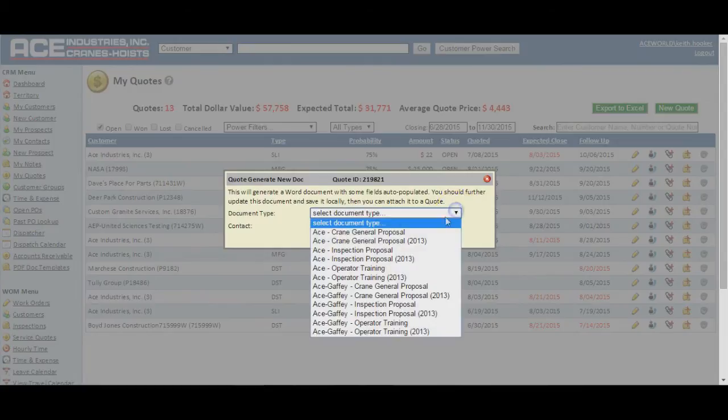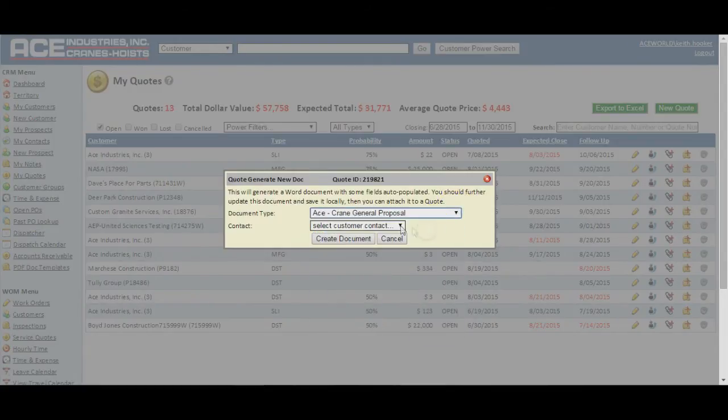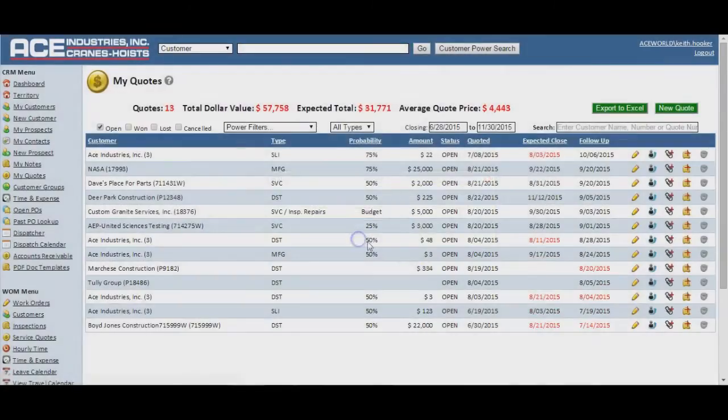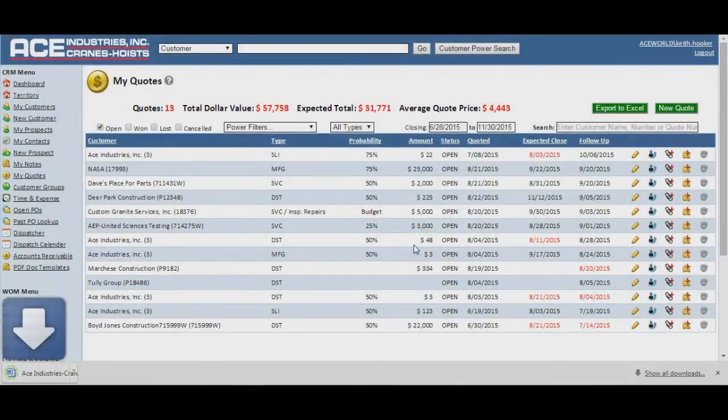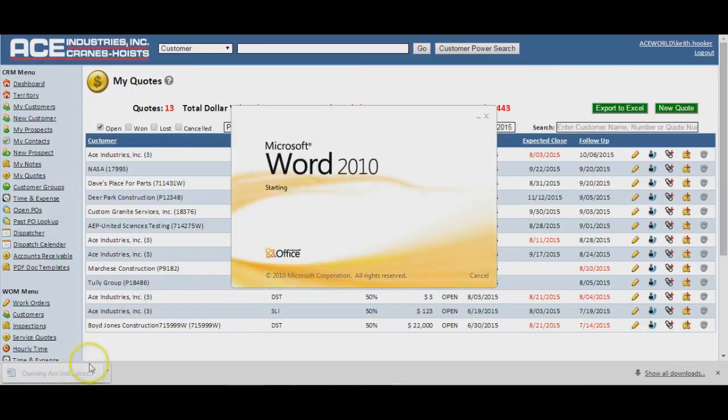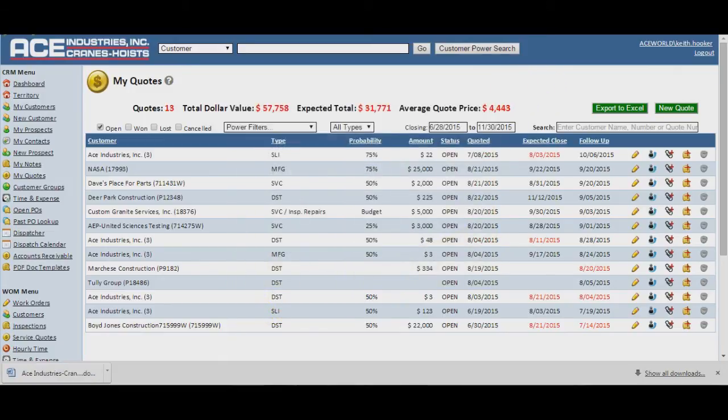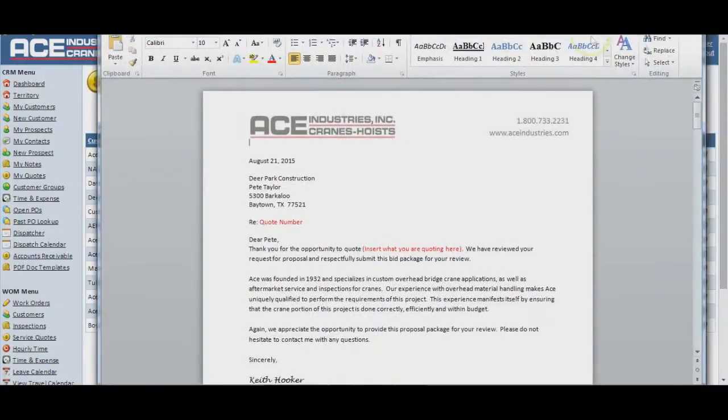You choose the contact from the contact list for that, and it will create the boilerplate document and save it locally. And so if we take a look at that, it just populates it with the basic information for that customer and that contact.